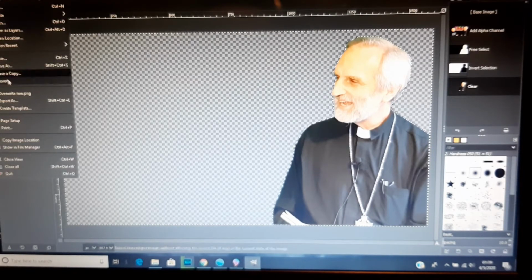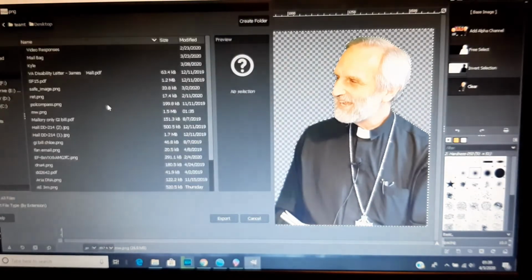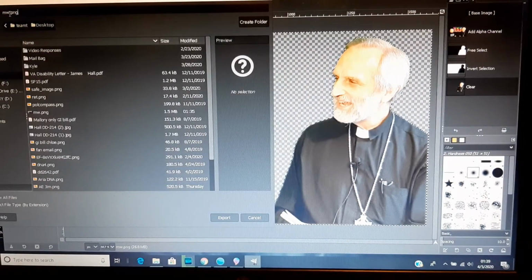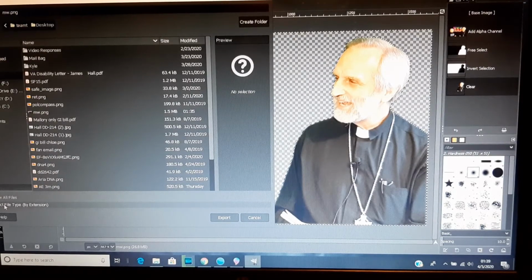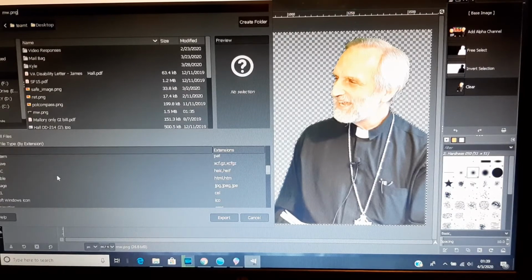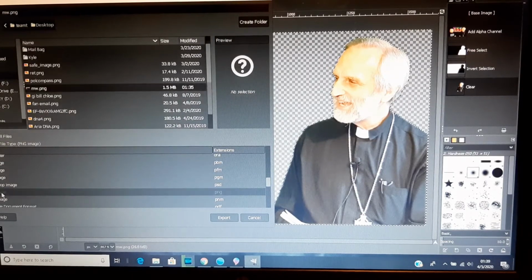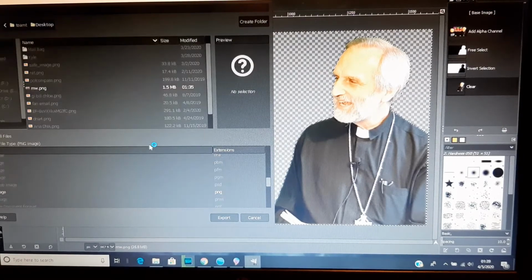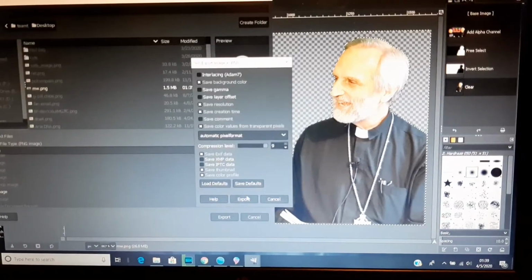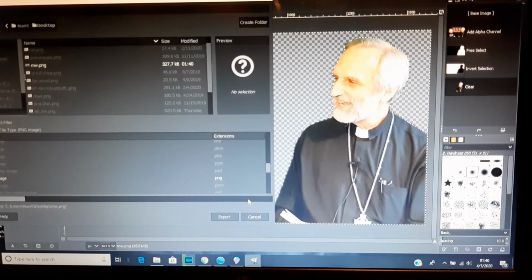Go to File, Export As. This is very important here. And again, I've screwed this up a million times. I'm just going to save it as a temporary photo right now, but this has to end in .png. If it's .jpeg, you've got to manually type in .png. Also, down here, select file type. You got to put PNG. There it is. And then export. Yeah, it already exists because it's the same name as the original crop. Export it. Where is that going to go? To the desktop? Okay.